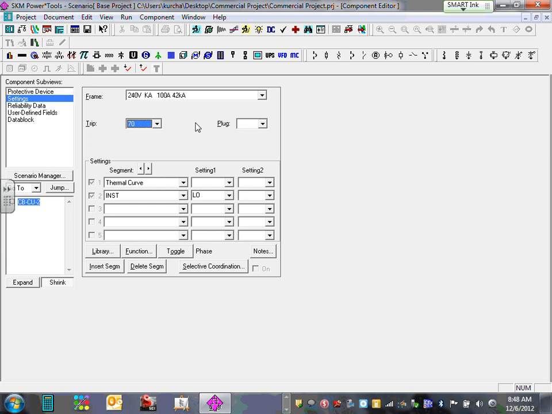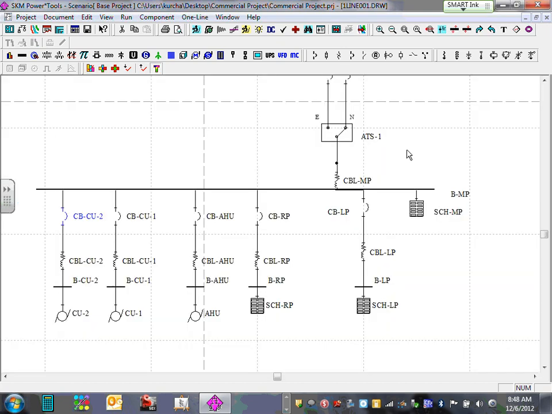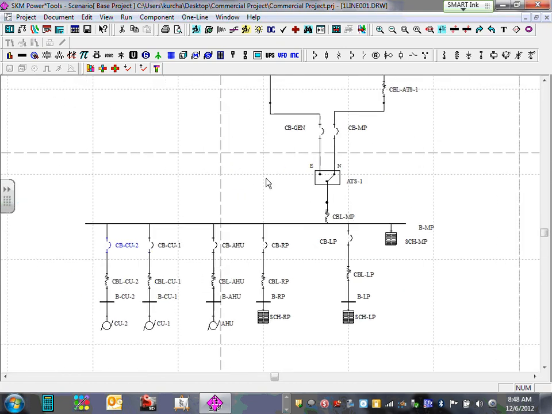We can go, guys. The family that we picked was 70 to 225. Let's just ignore that 10 amps for the time being, just for the sake of time. But in real life, you can go find yourself a circuit breaker that fits. So 10 amps, we're not going to lose each other over 10 amps. And off it goes. I have populated all my circuit breakers. We're ready to do coordination.